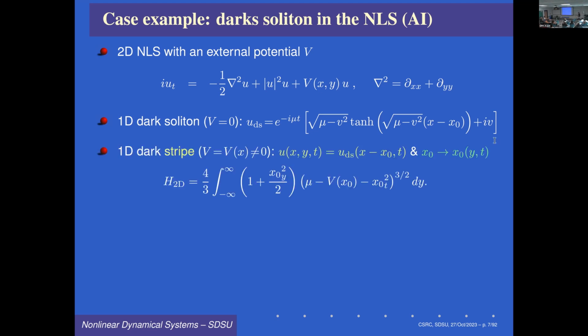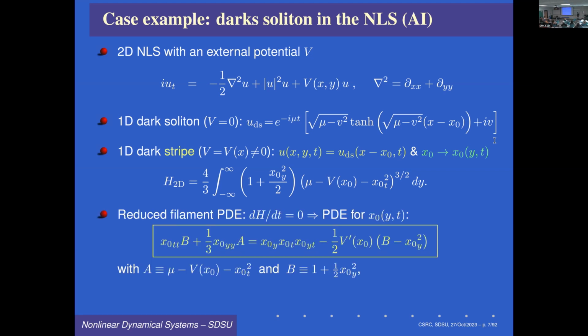Okay? You can plug this into the Hamiltonian of the nonlinear Schrödinger equation and get now an evaluation of the Hamiltonian using the position. And by just requiring that the time derivative of the Hamiltonian is 0, you can actually gather out of this a partial differential equation just for the solitonic filament. That is this x0. Okay? It might look complicated, but one beautiful thing about this is that it actually predicts the wiggling of this striping that I was telling you is unstable. If you linearize this equation, done many linearizations before, this is just a higher order kind of methodology for linearization of PDEs. I can actually find this PDE here that is just the linearization of the wiggle. What happens with the wiggle with very, very small perturbations?